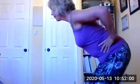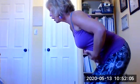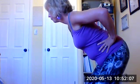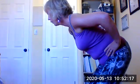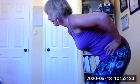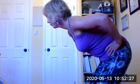So bend the knees, nice long spine. Take a big breath in. Allow the belly to change shape as you breathe in. And then breathe out and pull the belly in like you did from hands and knees a moment ago. Inhale, belly relaxes and moves out. Exhale, belly pulls in. Now notice my back is not changing shape. I'm not doing cat pose. I'm keeping a nice strong spine, but I'm really moving the belly.